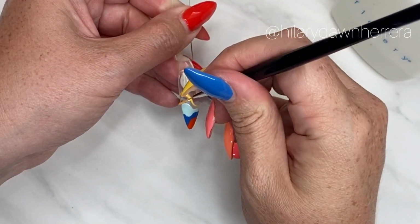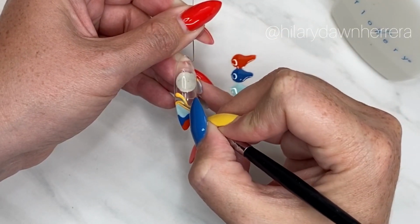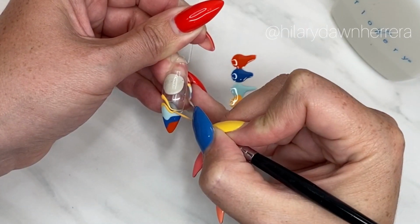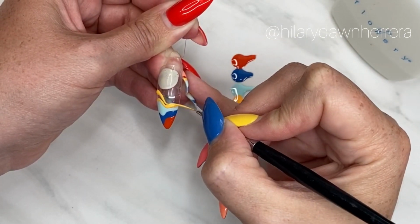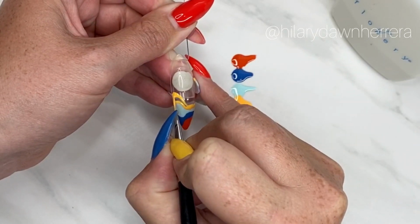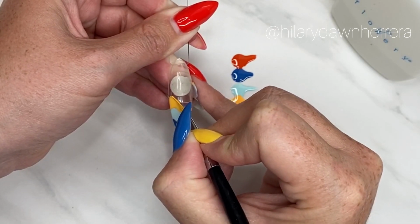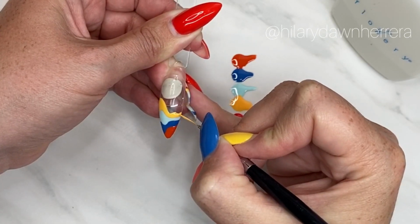Kind of did my first sketch of the idea there, but I'm still going to trace the shape I had. And because I'm curing in between colors, they're not actually melting into each other. You could totally make them melt into each other. You're just going to end up with a very different look because you'll have some in-between colors that are so pretty. I would 100% support that. It's just not what I did on my end.